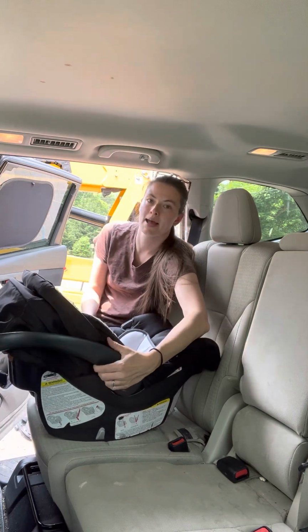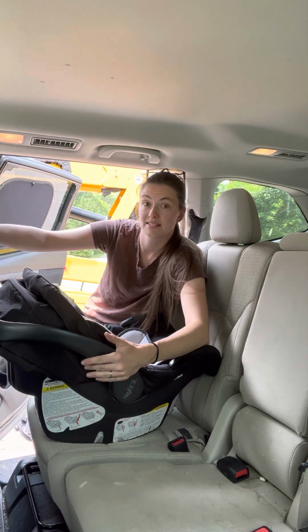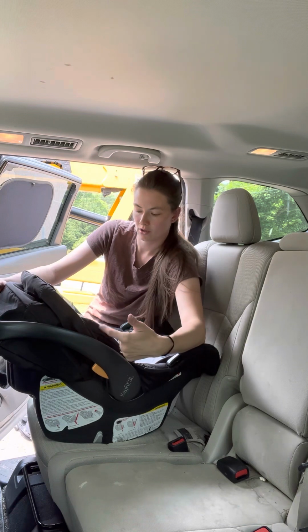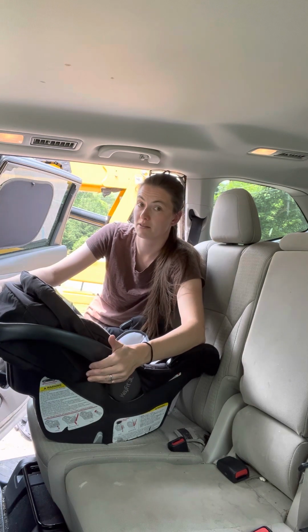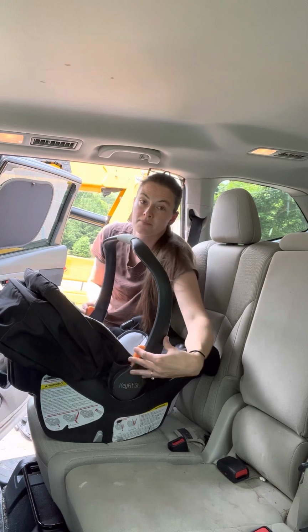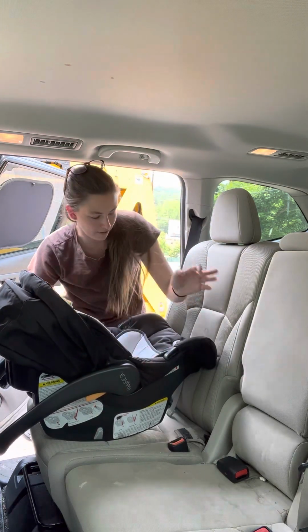Something to keep in mind is that back like this is going to take up more room with your front seat, so that your seat is not going to have as much room in the car, or your front seat is not going to have as much room. So that is something to keep in mind, because it cannot be bracing the front seat. So I like to keep it up because then it's already in carry position. But this is also an option that saves space front to back.